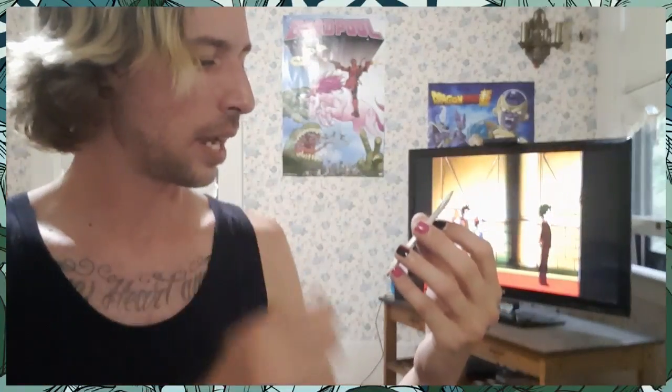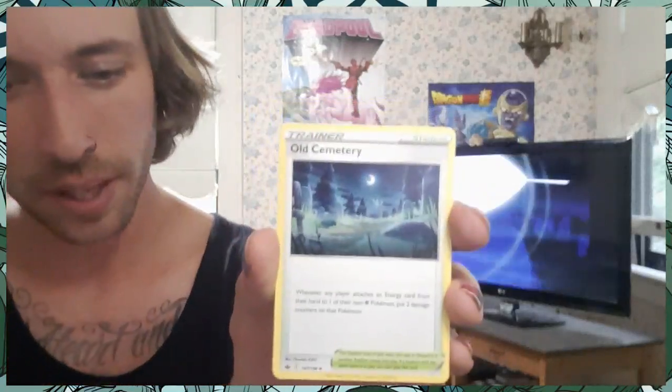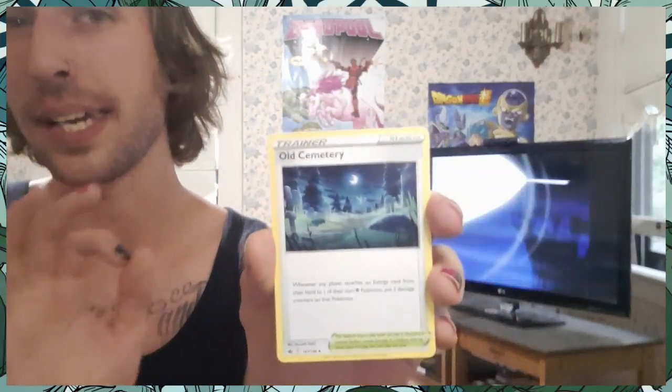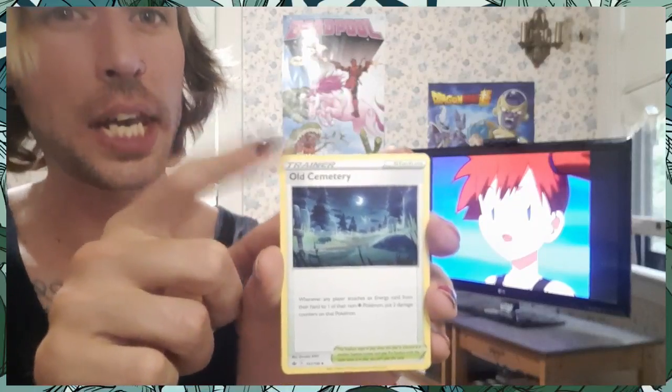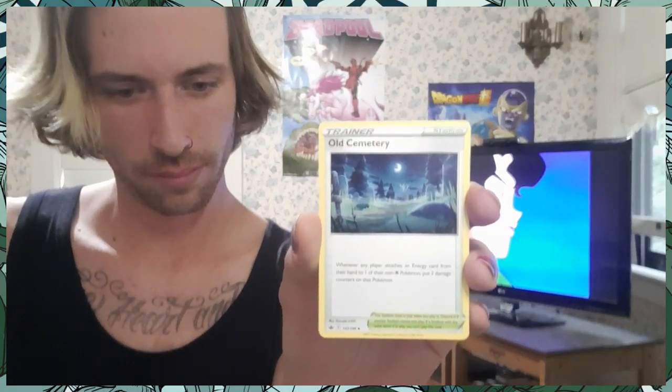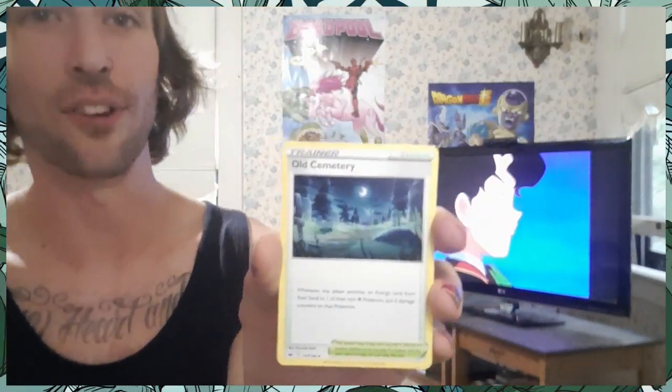Whenever any player attaches an energy from their hand to one of their non-psychic Pokemon. So if it's a psychic, he's fine. Ghosts are fine. The kind of cards I play, Ghost and Psychic, that's my new jam. Yeah, Big Brain Stadium, exactly. As long as I have a pure Psychic deck, this will not affect me. I am fine. The one you pulled today, yeah, right?